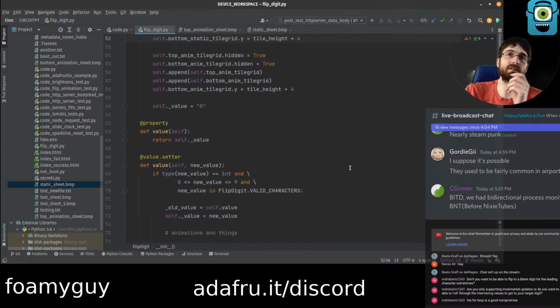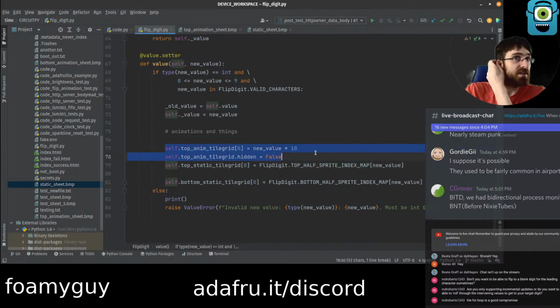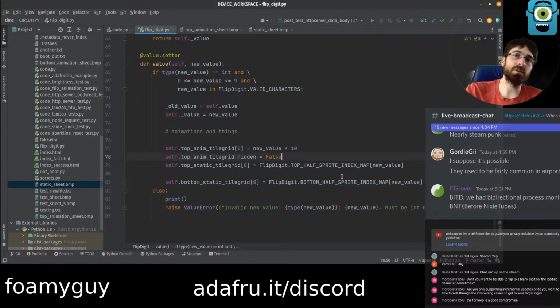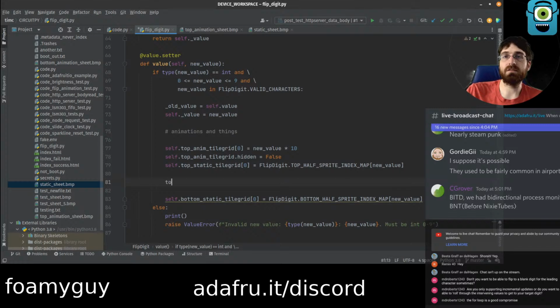So now inside of here, we have set the top animation tile grid to its tile. We have shown it with hidden false. We will then update the top static tile grid. We will then top flip animate.